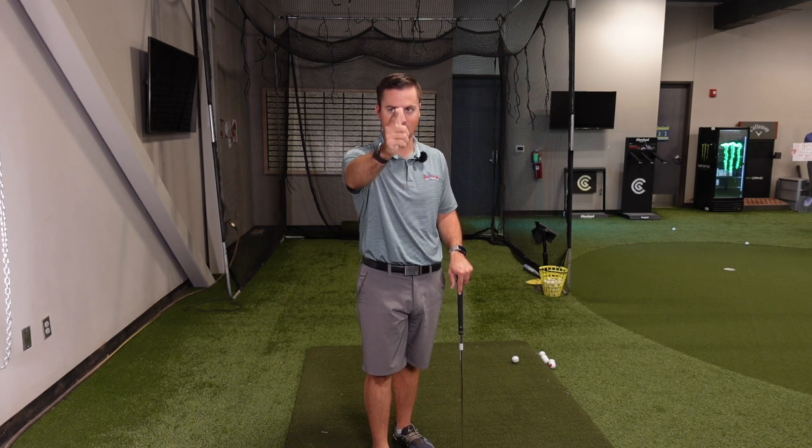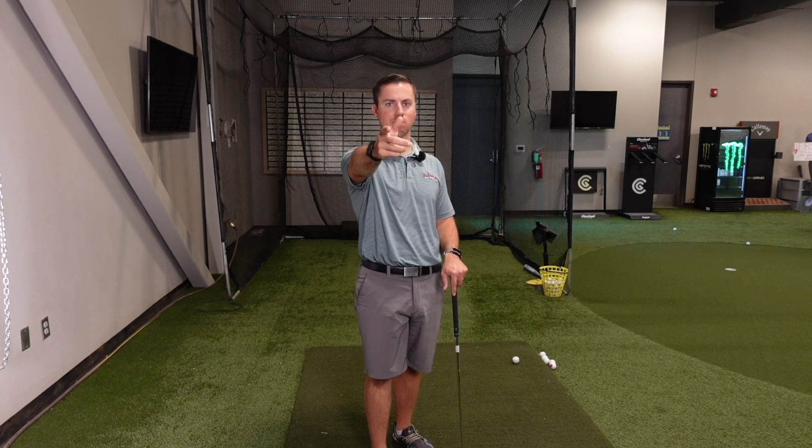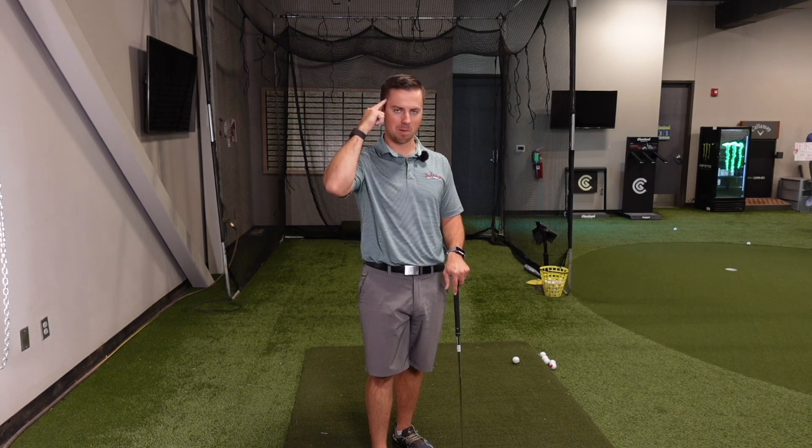Here's my best analogy. When I go target shooting with my pistol, I tend to miss low left — that's my tendency. The reason why I miss low left is because I'm reacting to the bullet in the gun. As I'm about to pull the trigger, I tend to lean into the shot a little bit, my nose dips, I over-pull the trigger, and my shot misses left. I'm reacting to the bullet. But if I would just pull the trigger slowly and let the gun go off — great. Mentally, I keep reacting to the bullet, and we do the same thing in golf.